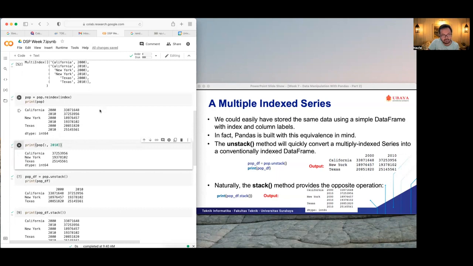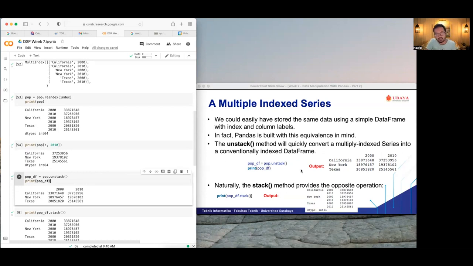So how do we convert our multi-index into a Pandas data frame? We can just use the unstack method like this. We create a pop_df variable equal to pop.unstack. This is the method to convert the multi-index series to a data frame.